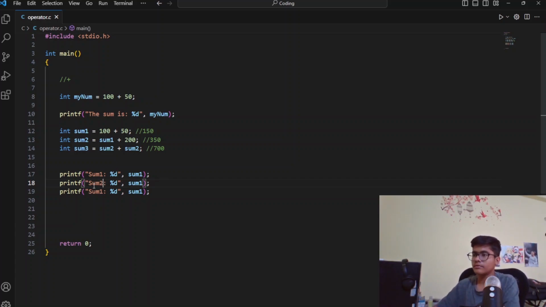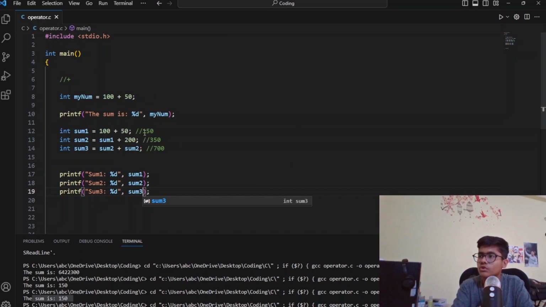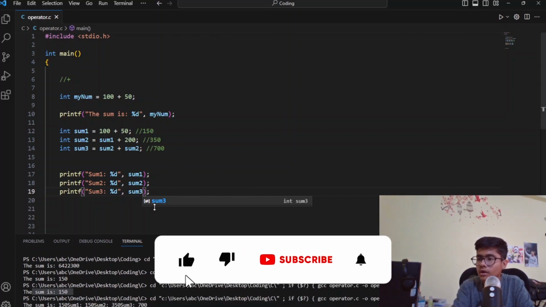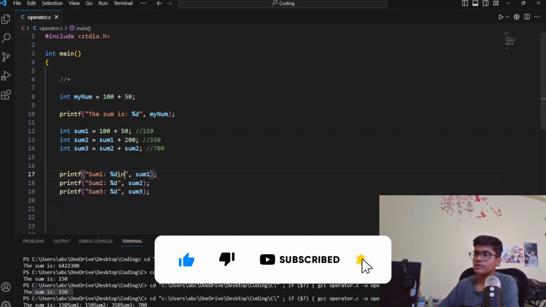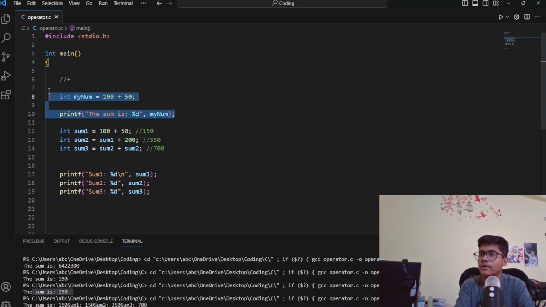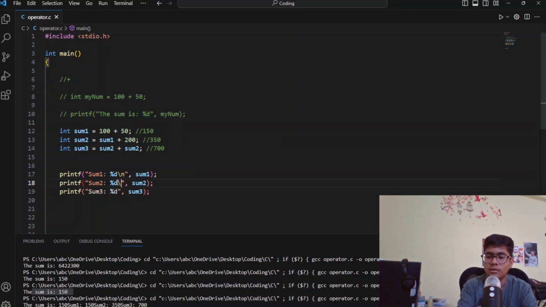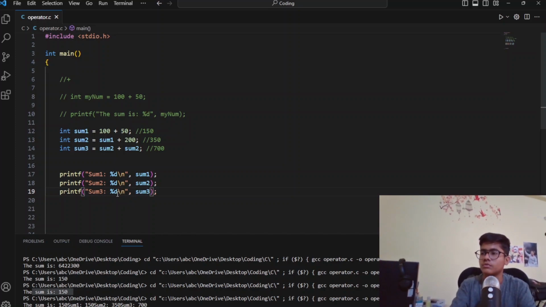So I will make it sum 2, sum 3, and here sum 2 and sum 3. Okay, and now I will print it. It should give 150, 350 and 700. I have to add percent n, and I have to comment this one also, because then it would be giving this one, and percent n, yeah, like this.